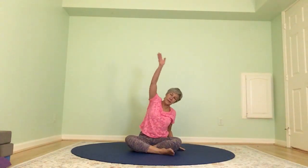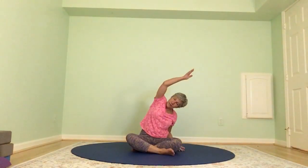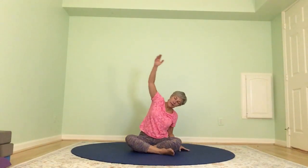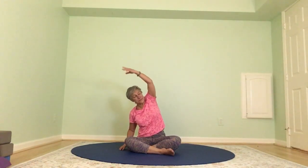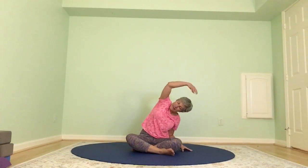Bring your right hand down, left arm up, and tilt to the right. Once again, the core is supporting us, not the hand. And we go back over to the left. And over to the right. And over left. And over right. So we just warmed up our side to side movement.